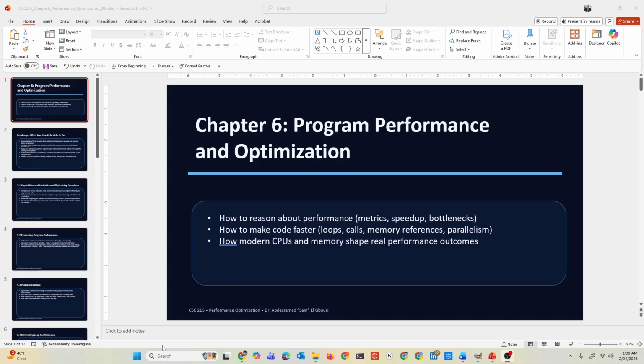Okay, the chapter itself is extremely long in the textbook. I do not expect you to go over all of it, nor do I expect you to understand every code that you have in it. It is a high level book, but I made it simpler through these PowerPoints, and I want you to understand these aspects.